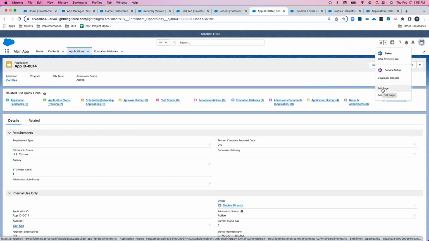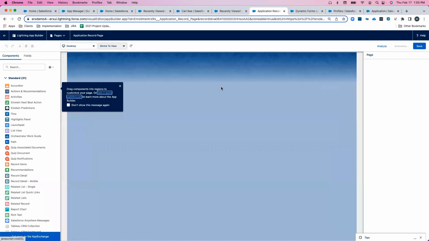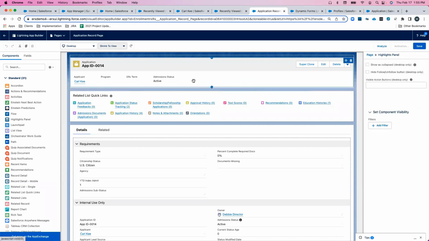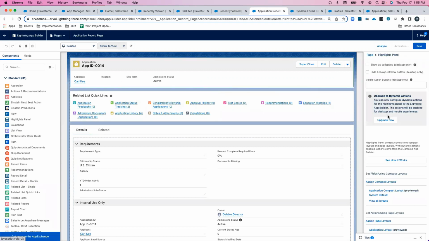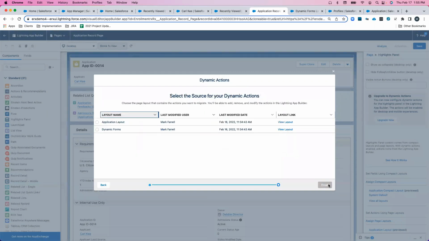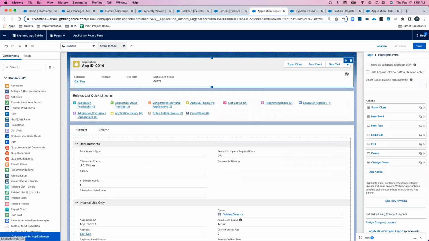So I see it here in my top highlight panel. So if I edit this page, and I click in here, I see my same kind of upgrade now, right? Because now I'm going to do this again. We're going to go ahead and just migrate existing what's there. We're going to use our application layout as our base. Now, you'll notice here, I have my buttons that would be across here and including down to my little caret, all listed here. Now I can do the same type of visibility.